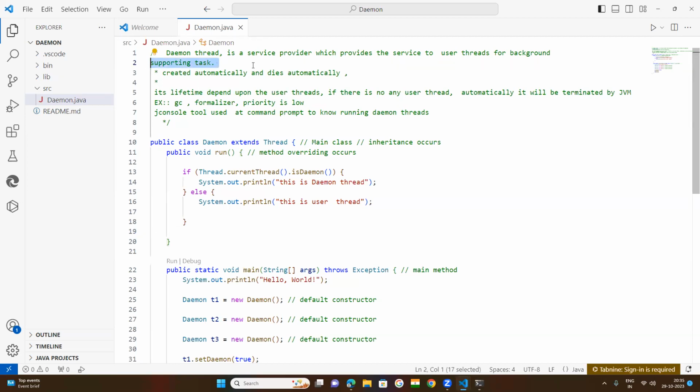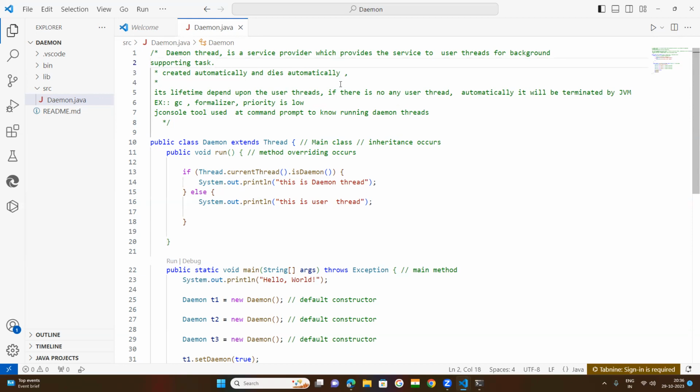Background supporting tasks means threads run behind the scenes. When applications are running, background threads are executed behind that application. So if there is no user thread, the JVM automatically terminates the daemon threads.